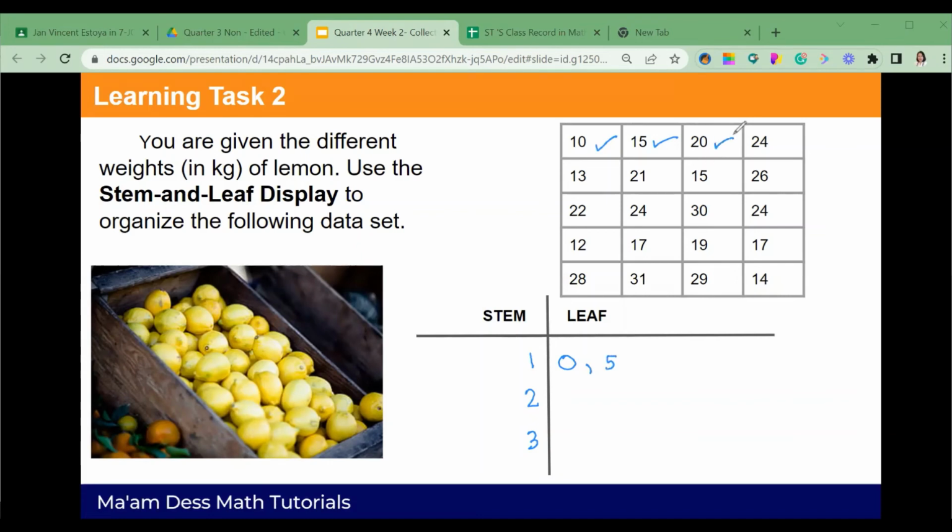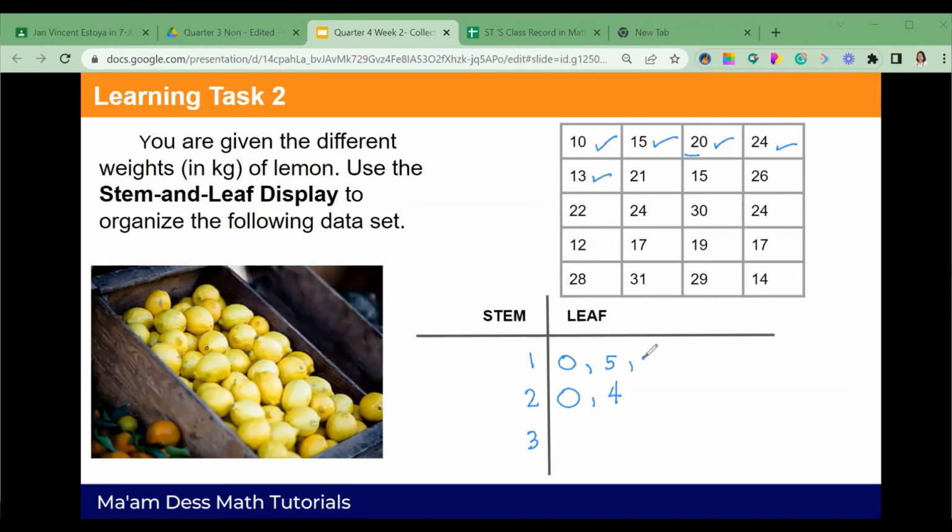And then, 20. Okay, so we have 20. So, its stem value is 2. So, we have 0. Next, 24. For the 24, stem value of 2. So, you will write 4. Next, 13. So, 13, since it is greater than 10, here we go to the stem value of 1.